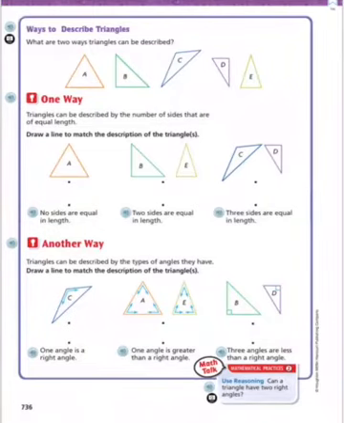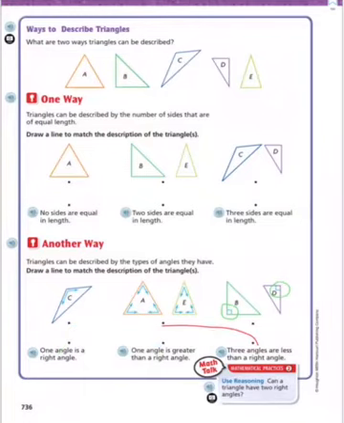If we look at triangle C, it has one angle that is greater than a right angle. And if we look at triangles A and E, they have 3 angles less than a right angle. And finally, if we look at B and D, we notice this little symbol right here, and that's our symbol that says, hey, that's a right angle. So those two have one angle as a right angle. And if you got those right, give yourself a little pat on the back. If you didn't, pause the video one more time and fix it up so it looks like my example.